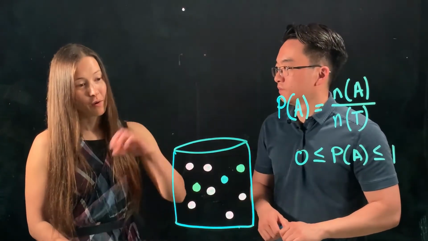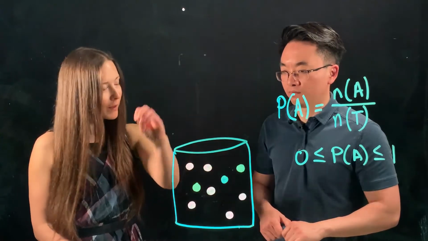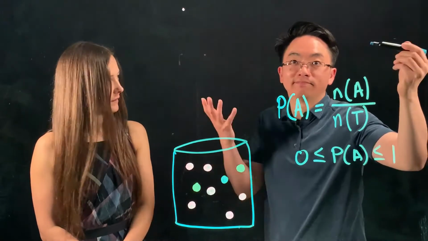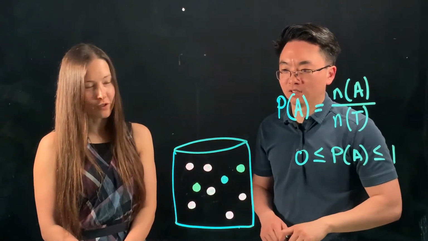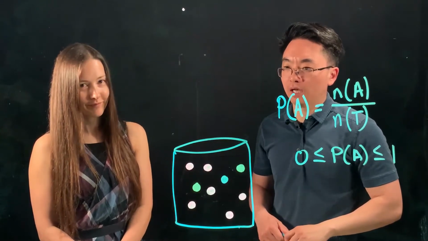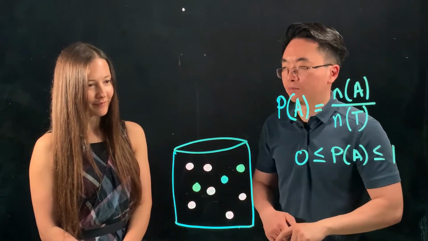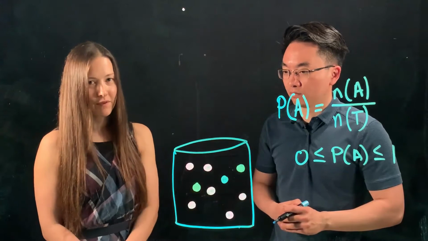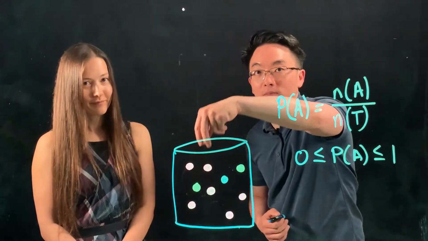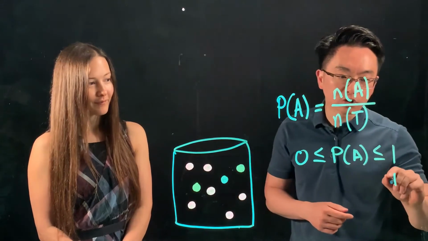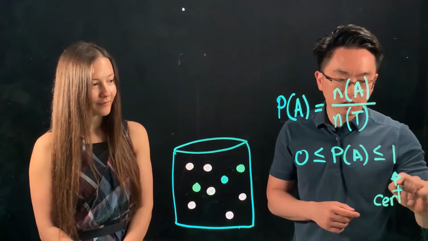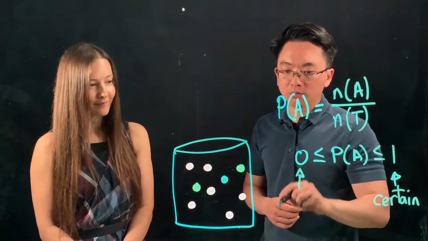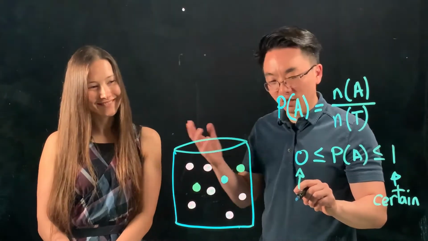So Dana, what would be something that you could do in this experiment where the probability would be 0? If I were to calculate the probability of obtaining a black marble, that would be 0, because there are 0 black outcomes out of the total. It's still 0. And what would be an example where the probability would be 1? The probability of selecting a colored marble, since all of the outcomes available are colored. So if I reach in and just grab any marble, it will be colored. It's guaranteed, or certain. Any event whose probability is 1 is considered certain, and any event whose probability is 0 would be considered impossible.